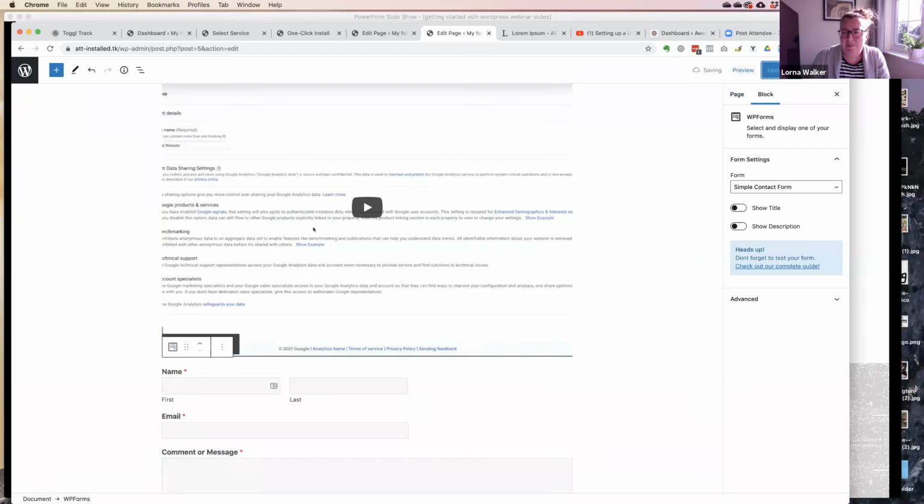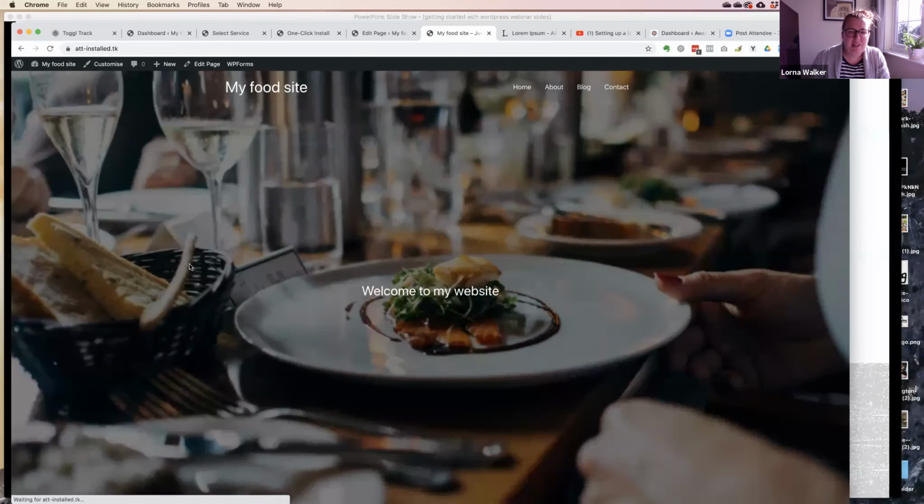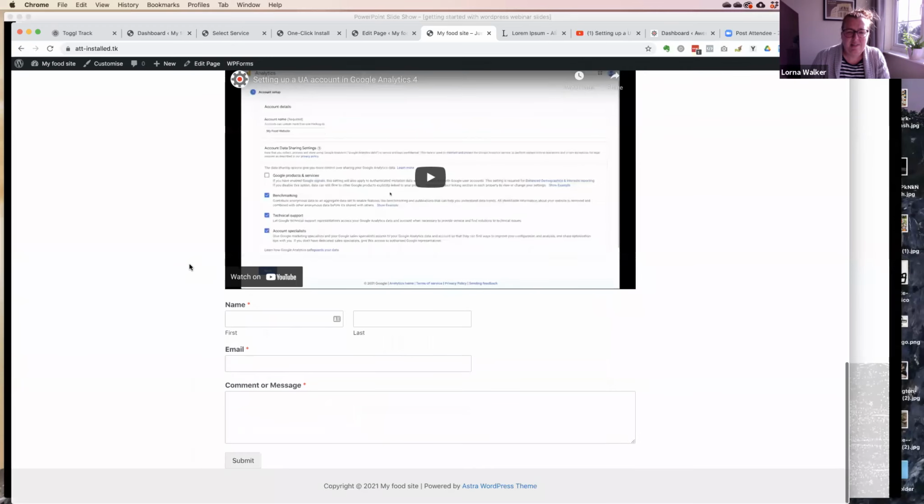And if I click update, and we have a look at the page, we can see here's the form at the bottom. So again, you would probably want to do some spangling here. You might want to put a title on it. You might want to put a bit more space between the video and the form. You probably want some space at the bottom here. Perhaps you want to put a background on it. So there's always stuff that you can do, but you can see the basic functionality is pretty straightforward.